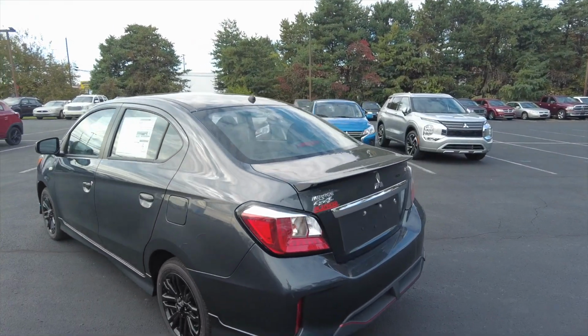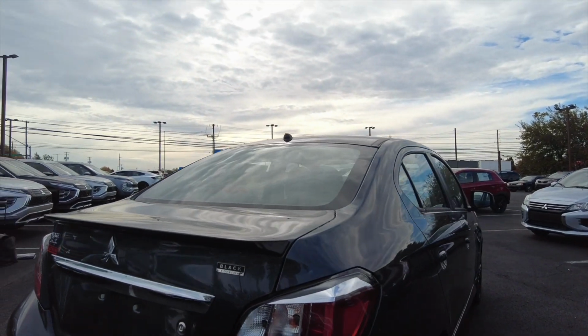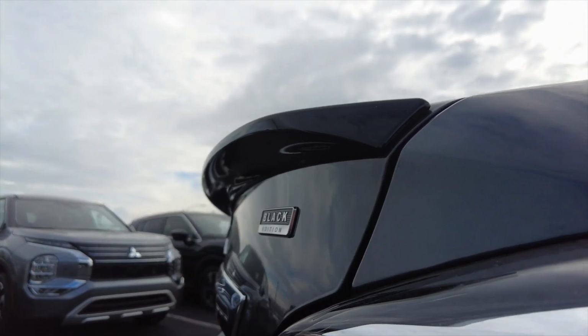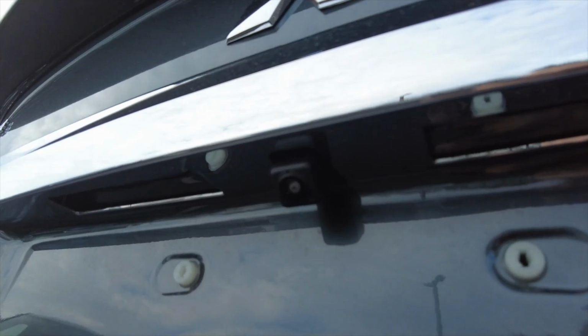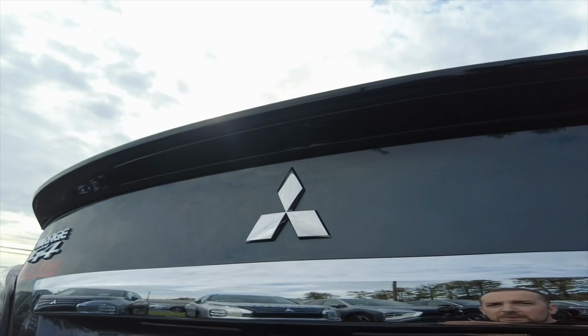Let's go to the back here. You also have a nice built-in integrated rear spoiler here. I hate even saying spoiler on a car that costs $20,000, but here we are. Black Edition emblem in the back as well. An integrated rear backup camera, which is hidden nicely right underneath the emblem here for the Mitsubishi Mirage.